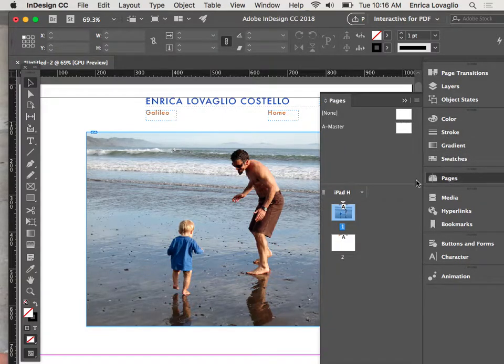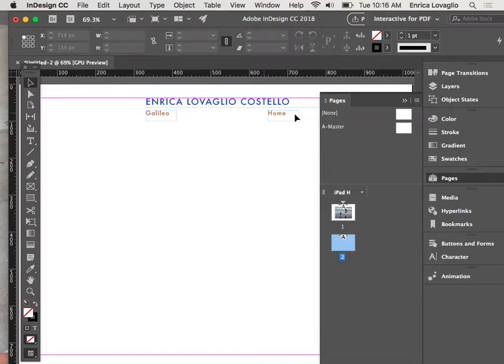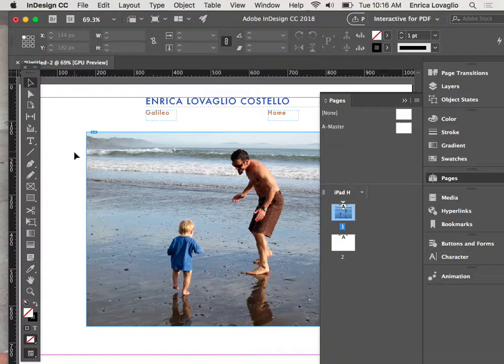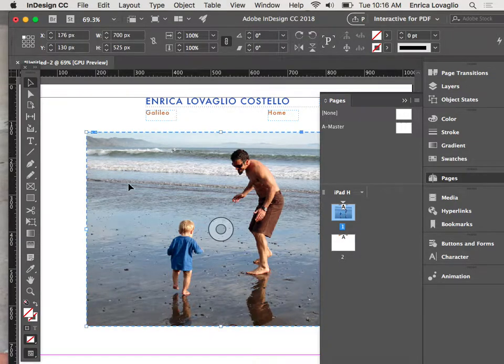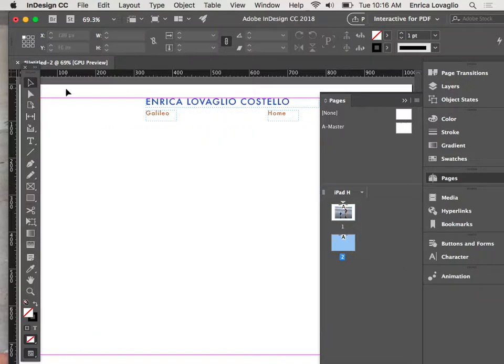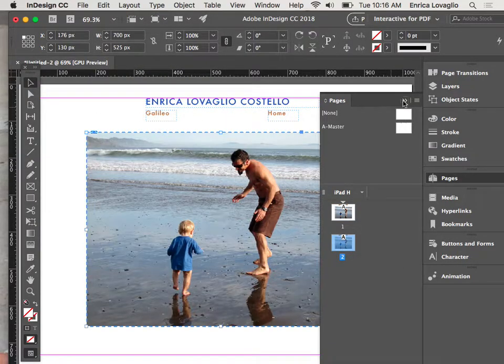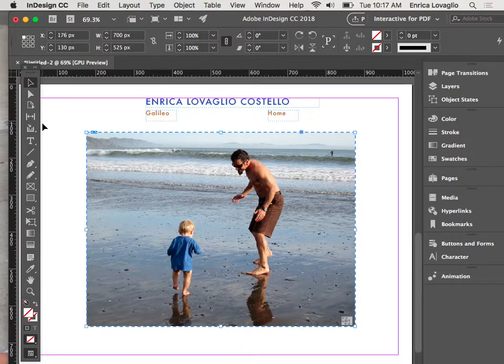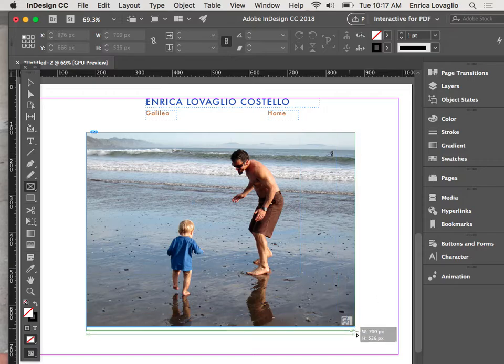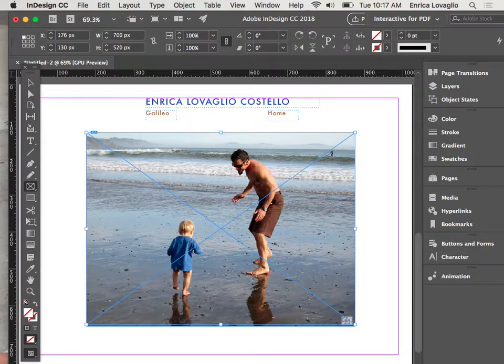So I'm going to go again in pages, go in page 2, where again I have the same thing. And you know what I could do in page 2 if I wanted to, it would have been smart to start with a box somewhere, is I could take this one, copy it on page 2, edit, paste, and place. Not that I need it in there, but I need to see where I place this guy. So I'm going to go in and create a box on top of that state, so I know where this guy is on page 2.